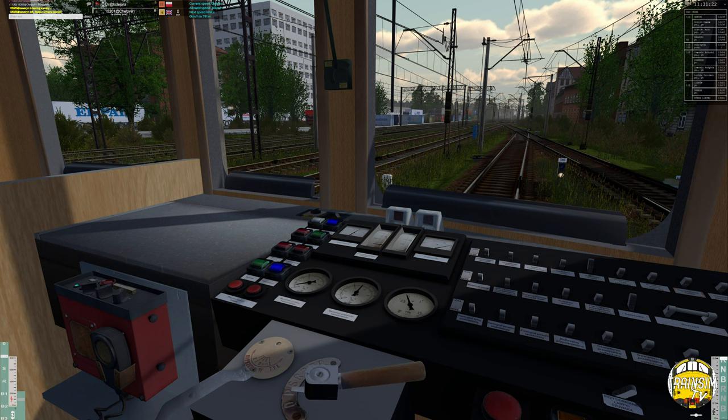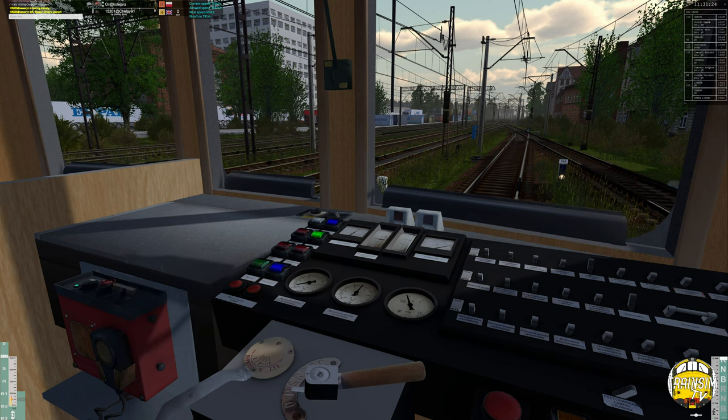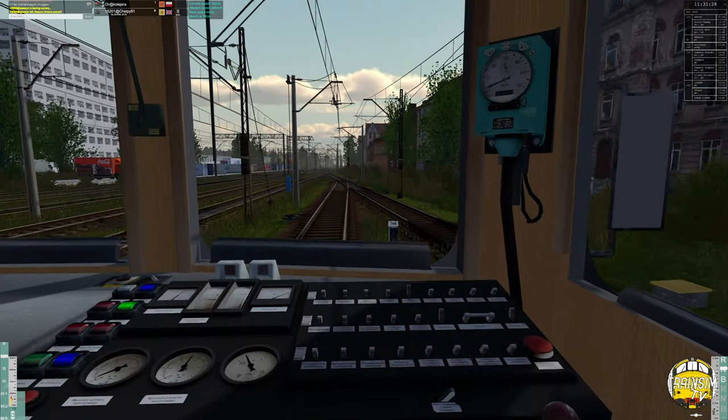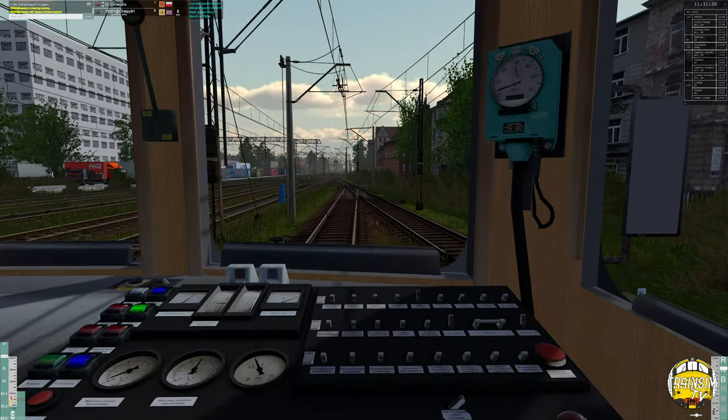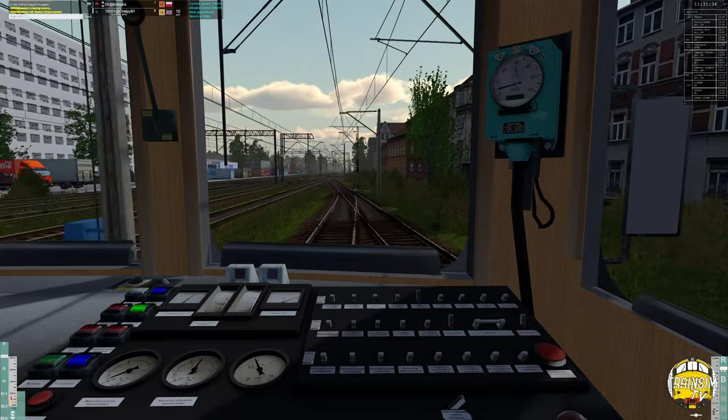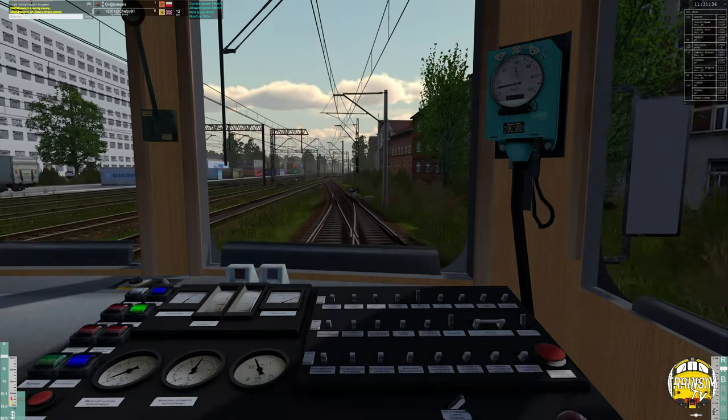So as you can see, dispatcher has given us road, he's told us to go to the platform. We've got that little white shunt signal down there. We're looking for that to see that we've got clearance of the station. We've got the clearance, so now we can go into the platform and we're doing our shunt move. Just take it nice and steady.